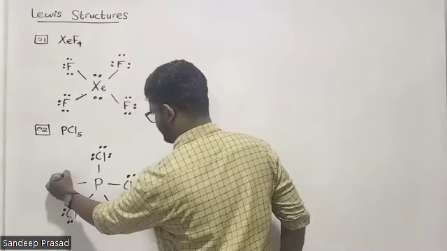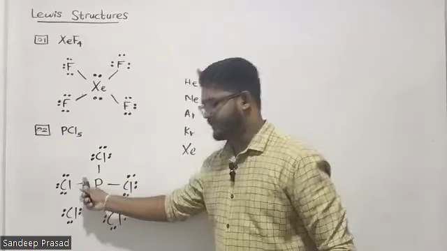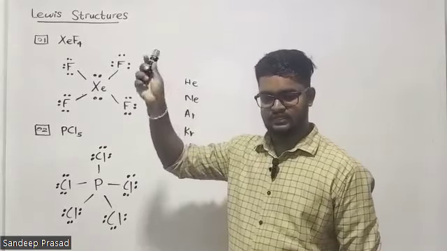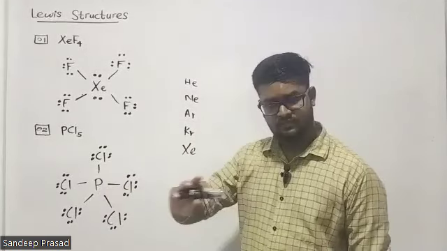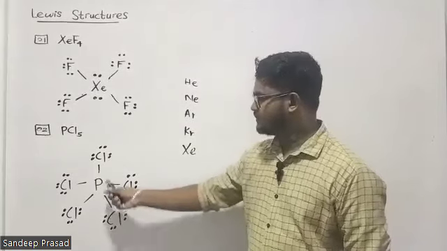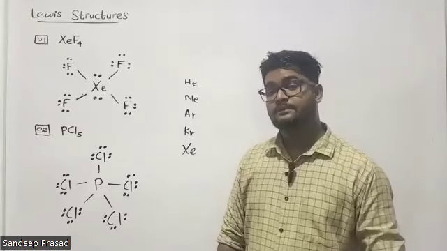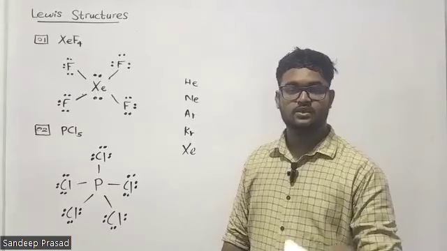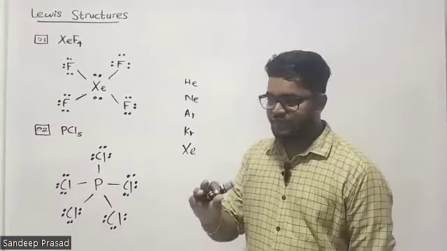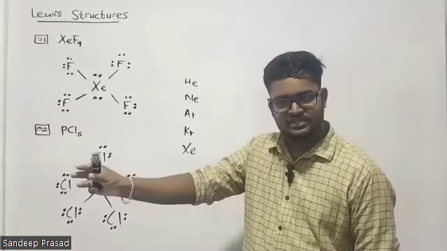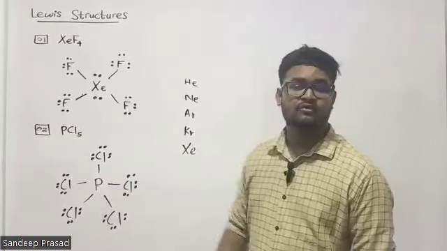So what about phosphorus? Nothing to worry. Phosphorus valence electrons are 1, 2, 3, 4, 5. Phosphorus belongs to group number 15. Nitrogen, phosphorus. So therefore, phosphorus is satisfying the valence electrons. Therefore, no charge. What about the octet? Phosphorus belongs to the third period, and phosphorus is exceeding the octet. Doesn't matter. Third period elements like sulfur, phosphorus, chlorine, they can exceed the octet. The reason? Existence of the d sub energy level. If they want, they can shift the electrons to the d sub energy level in order to make extra chemical bonds. So here phosphorus can make 5 bonds.